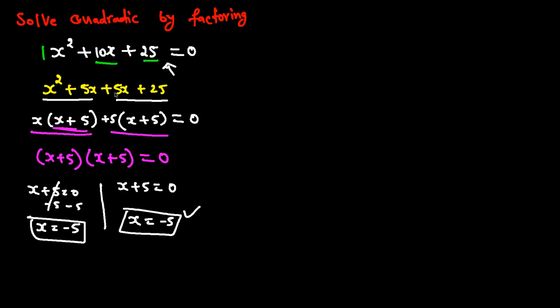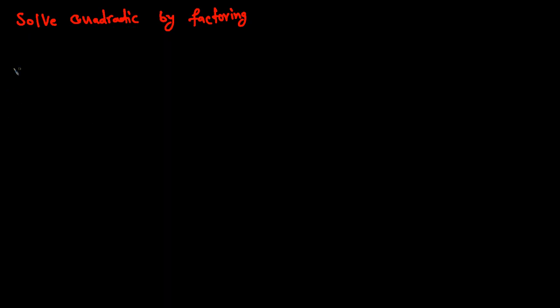Okay, so let's factor a few more quadratics just to learn. I'm going to make some space over here and write down another one. Another one I got is x squared plus 5x plus 4 is equal to 0. I'm going to use my method. The coefficient of x squared is 1 and this is 4. Multiply it with the coefficient of x squared. This gives me 4 times 1 is 4. So I need to break down this 5x into two numbers. When I multiply them it gives me this 4, and when I add them it gives me 5x. So I start with 1 times 4 is 4, and that's the answer. So 1 and 4 when I add them gives me 5x, and 1 and 4 when I multiply gives me 4.